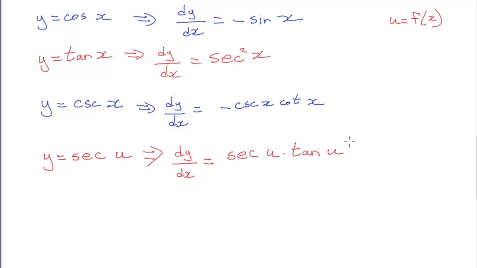But since u is a function of x, the whole thing, and we'll put it in brackets, although it's not necessary, is multiplied by the derivative of u with respect to x. And that's four, we did sine already, that leaves us one more, and we'll do that one in blue. So when y is the cotan of x, then the derivative of y with respect to x is negative cosecant squared of x.